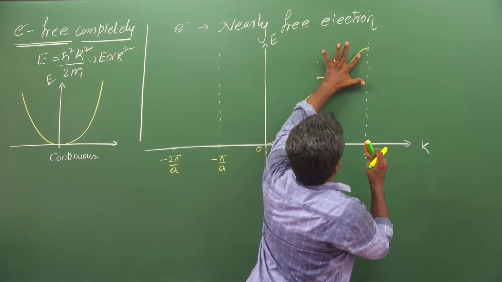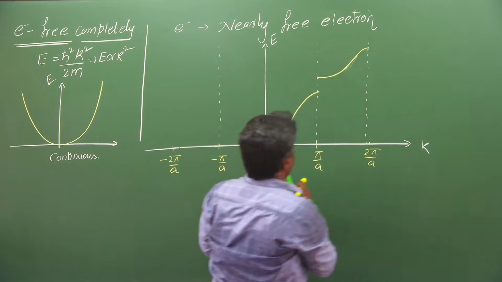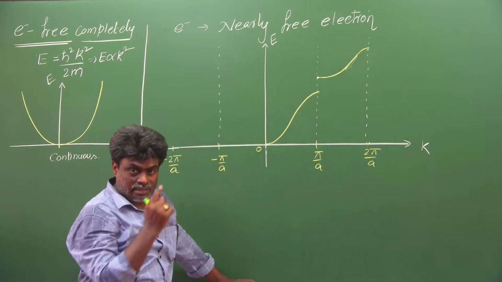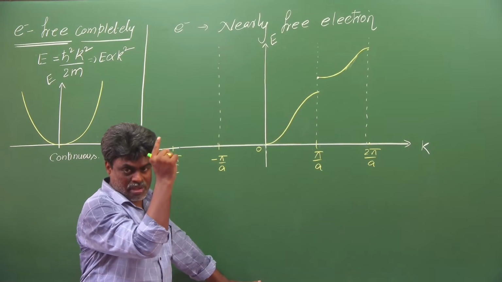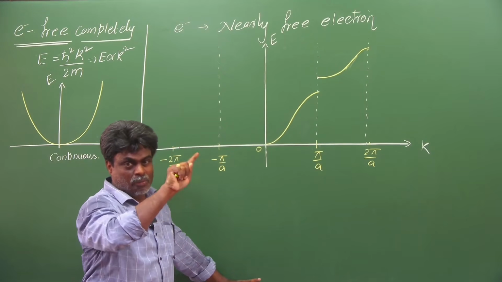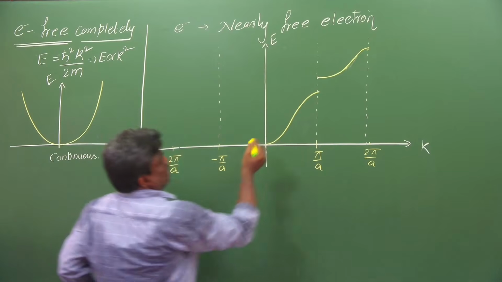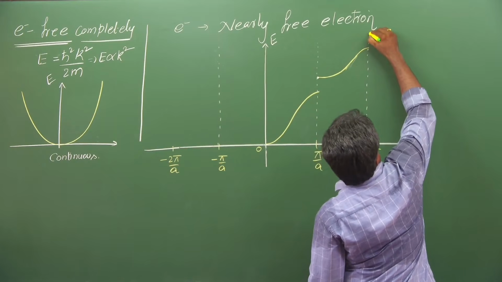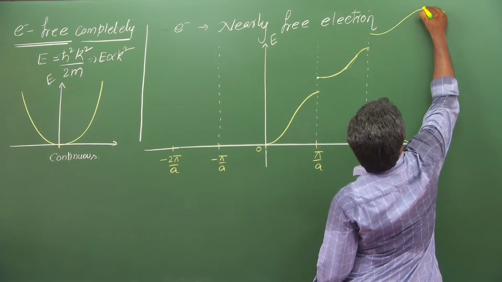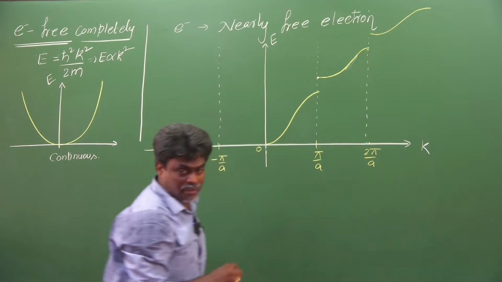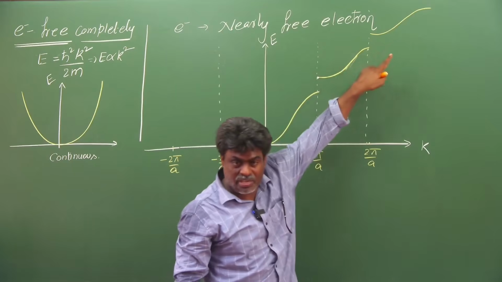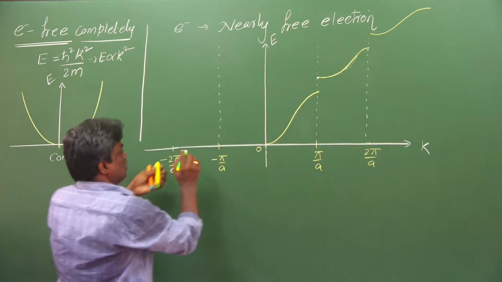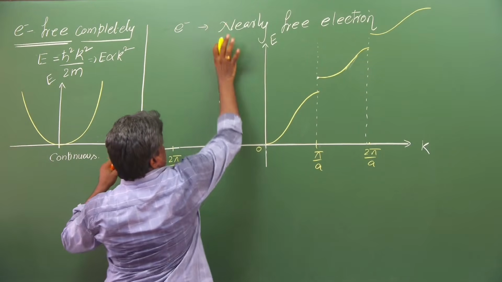Sir, why are you carefully drawing the flat region there? Because at that point we are getting a standing wave whose slope must be 0 there. That's why it should become flat. And again, I hope you are observing. And sir, why have you taken concave here, convex here? Just wait, tomorrow.